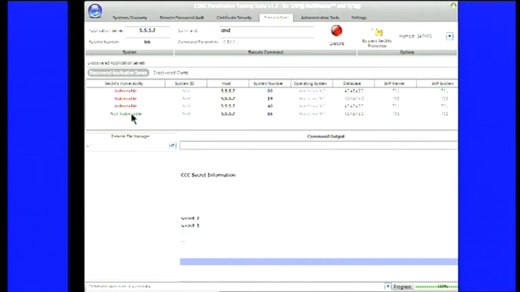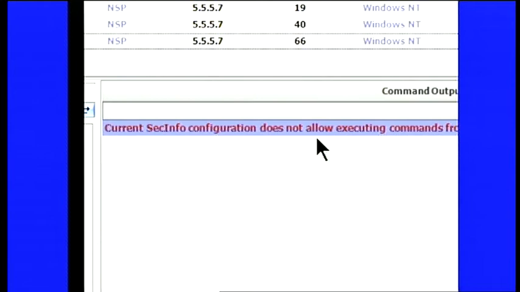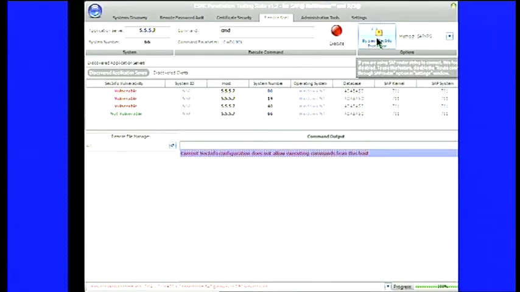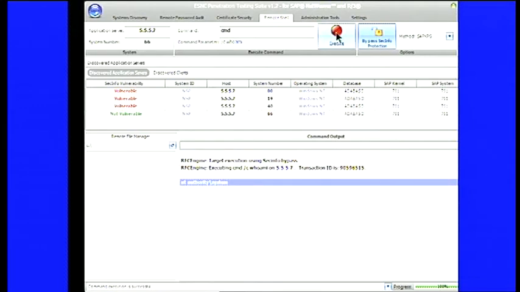well, we have a system which is protected by SecInfo configuration here. So actually, if you try to execute this one, let's take another command here, for example. Who am I? We are now executing it on the vulnerable one, OK? So anti-authorities, are you able to see it? Do I need to zoom? OK. So if this is protected by a SecInfo configuration, we are trying to execute it. Well, SecInfo configuration doesn't allow executing commands, which is good. But as I said, this can be bypassed, and we implemented it with this button here. And you can again press this red button. So, yeah.